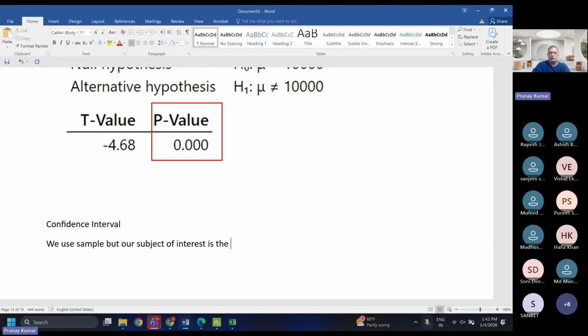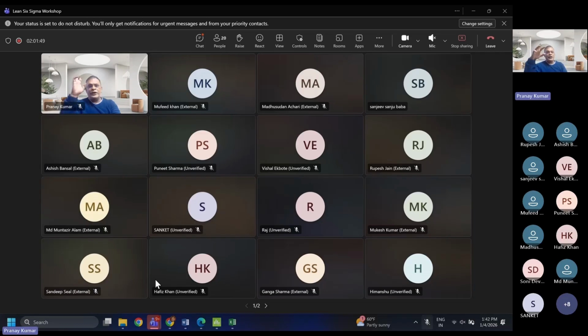is the population. Guests had come home, and mother prepared 20 cups of chai, and before she served it to the guests, she took out a teaspoon of chai, tasted it. What was the interest? How did those 20 cups of chai turn out? What did she check? One teaspoon sample. Correct, everyone?